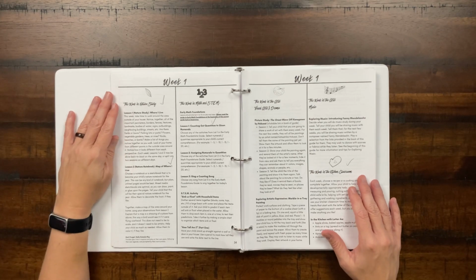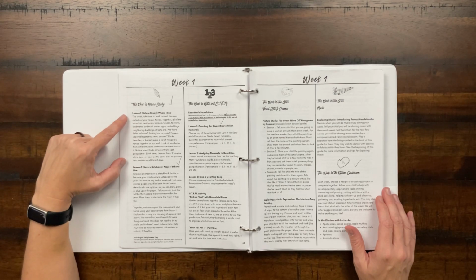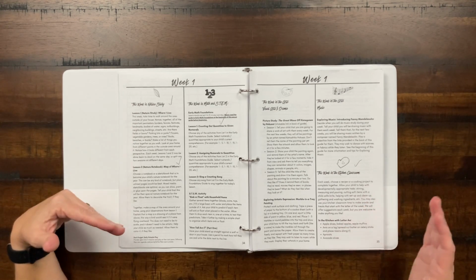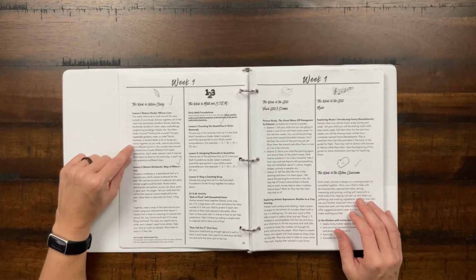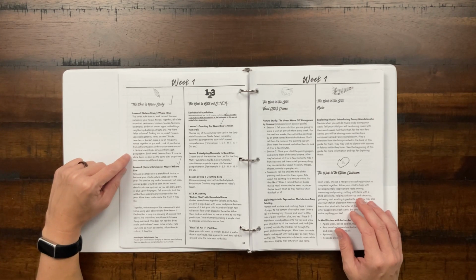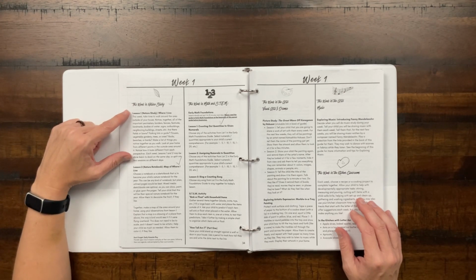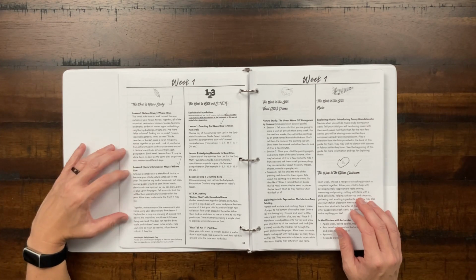So I'll take you through this first week, and so we can see the structure of the lessons for this. So this is the nature study. So this lesson 1 is about where you live. So it's taking time to walk around outside your house and noticing all of the important perimeters, the fences, borders, features, bodies of water, buildings, almost as if you were making a map, right? So it has you make a list of all the things together, looking at your home from different points of view, and notice how it looks from different perspectives. So really easy, just kind of getting started. And then there's the map work. So this would be one day, let's say, where you make a list of everything. And then the next day, you would go ahead and make a map. So that would be your nature study for the first week.